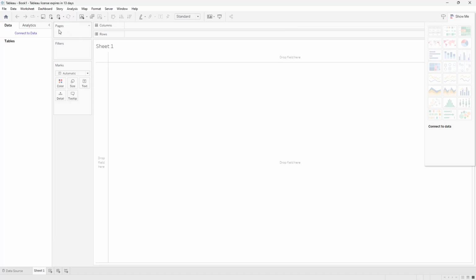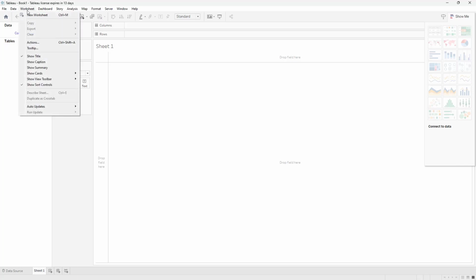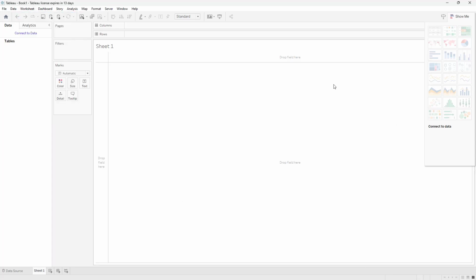So we can look at the top ribbon here, and we can look at file, and this is going to be able to bring in all the files that you want to do. The data we kind of talked about. Worksheet is going to allow you to create a new worksheet pane. Right now, this area here is your visualization pane, and you can see it's sheet 1 here, as in Excel and Power BI.